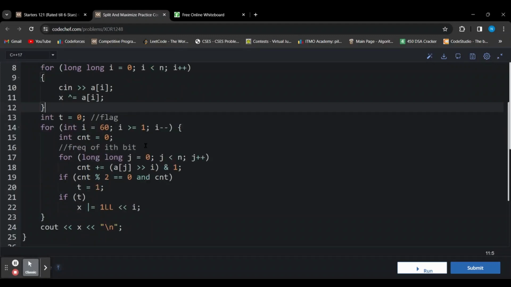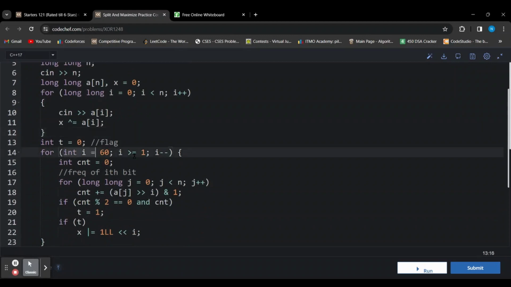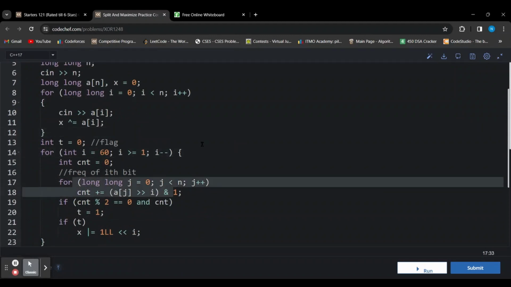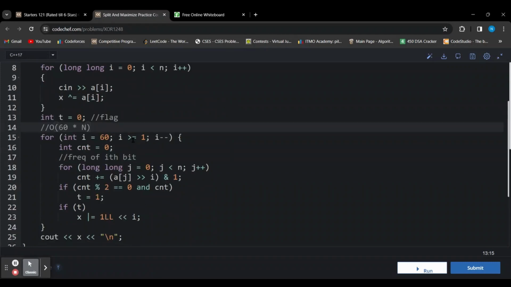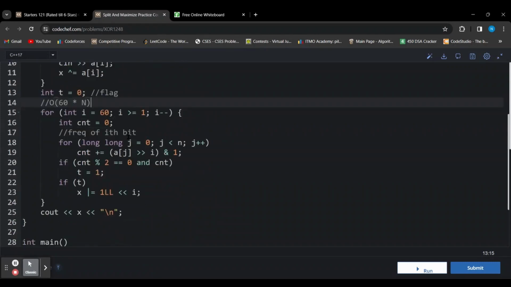But what we're doing is for each bit, we're traversing the whole array. So that would make the time complexity as big O of 60 times n, where n is the number of elements in the array. Given the time constraints, this is still an achievable time complexity. Hence, this is a valid solution.